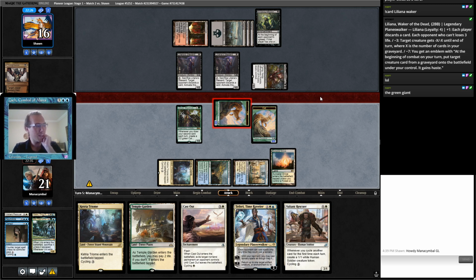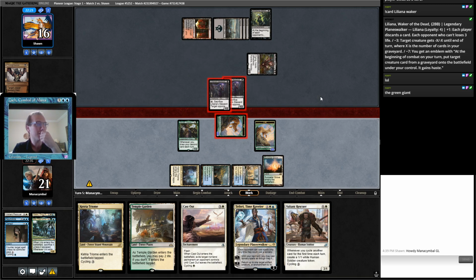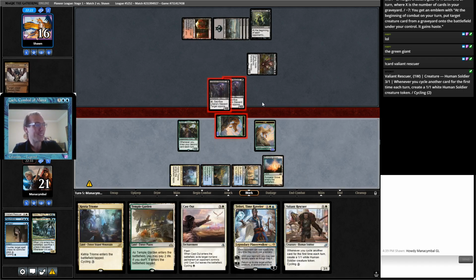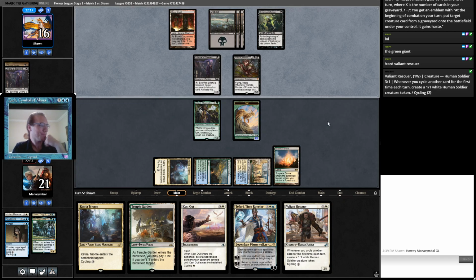Maybe they have the new Liliana. The new Liliana can't even kill my Jolrael right now. Oh, if they sack both their Stewards, they could. Really? You're willing to give up a sacrifice to kill one cat? You got it. Yeah, Valiant Rescuer is definitely not all that good in this game.